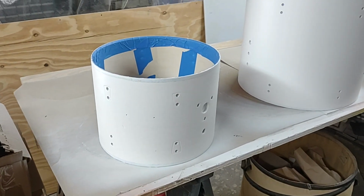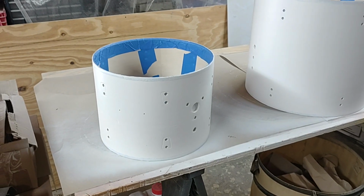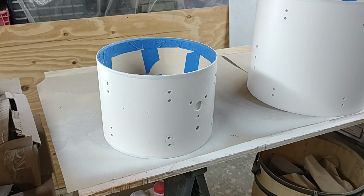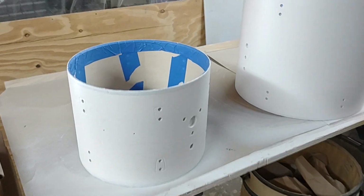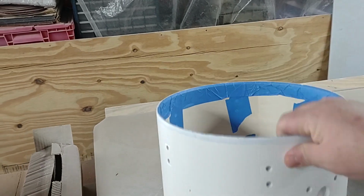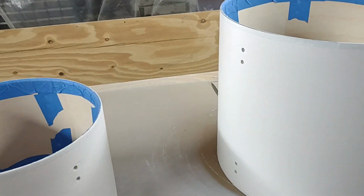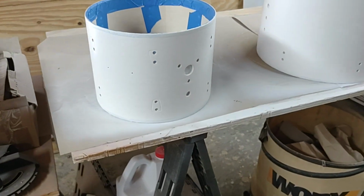Then I went ahead and gave it a coat of paint. After that dried, I gave it the second coat of paint. And then when that dried, I took the palm sander to it and started sanding these shells. That was the wrong thing to do.